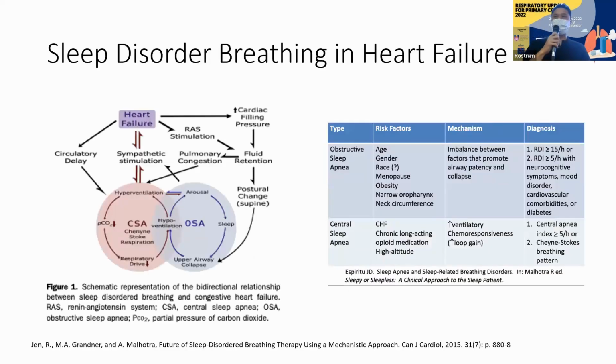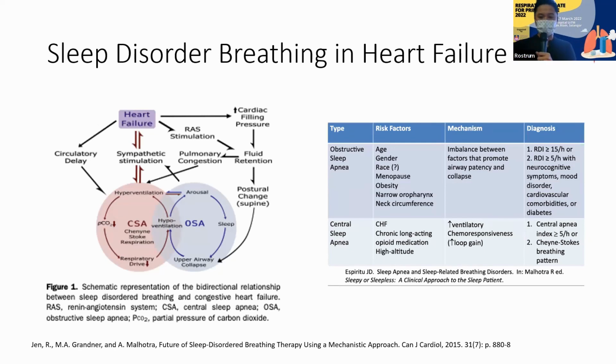The relationship between heart failure and sleep disordered breathing is a bit more complicated, in which the symptoms and pathophysiology of heart failure and sleep disordered breathing are closely interrelated with each other. There is heart failure with reduced ejection fraction. There is heart failure with preserved ejection fraction, in which these two different types have different types of sleep breathing disorder which predominates, such as central sleep apnea rather than obstructive sleep apnea. And sometimes these two types of breathing disorders overlap with each other.